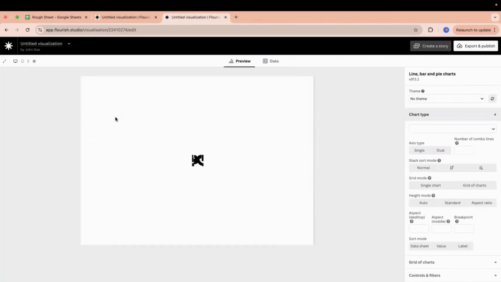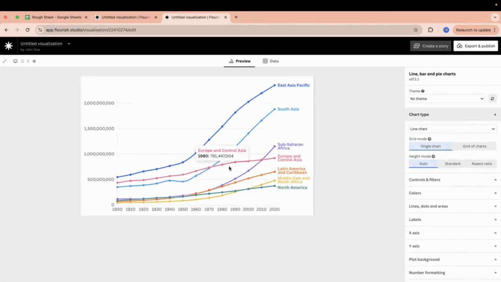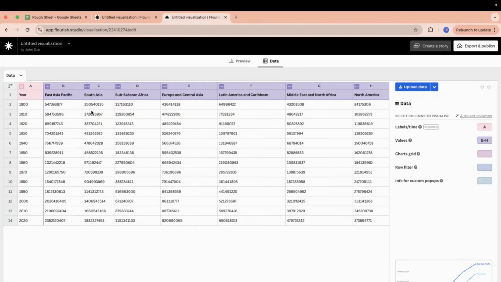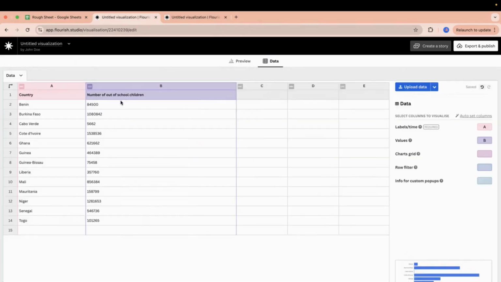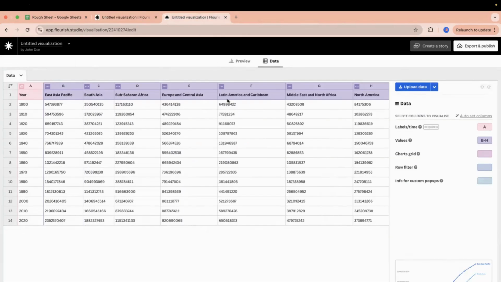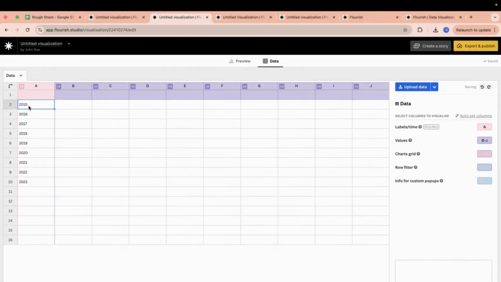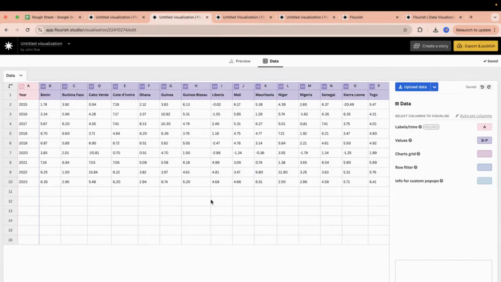This is just a standard line chart that shows data. And you can see the default example here. And you can see that the data set is different. It's not like what we had here, where it's just two columns. Here we have as many as 7. So this is the year, which is the label. Then these are the values from column B to column H. So let's just input the data. This will be year. Then our countries.